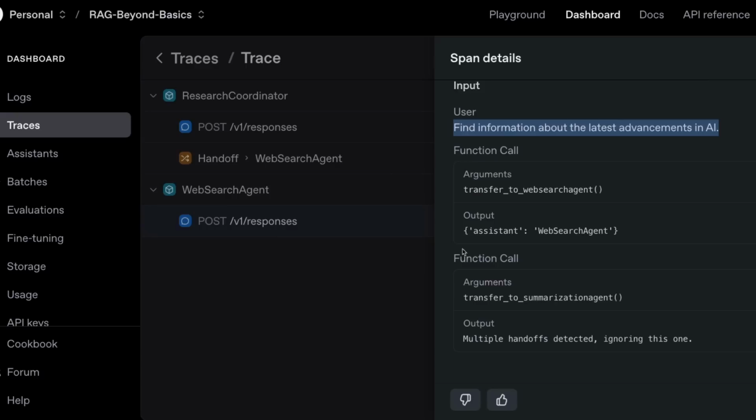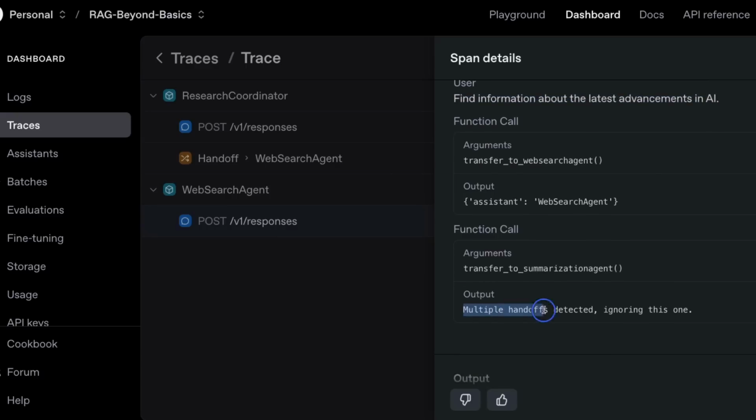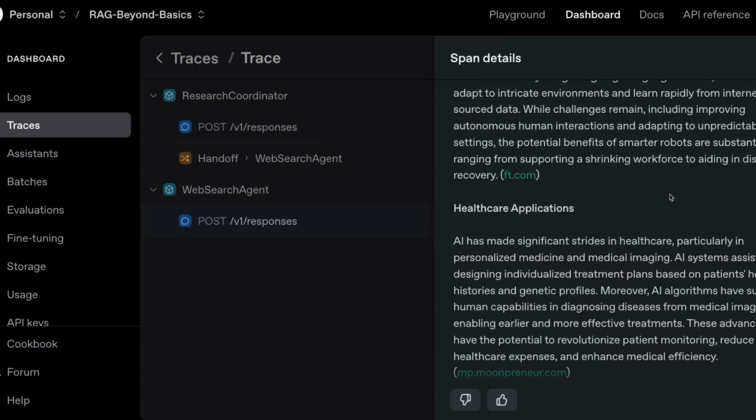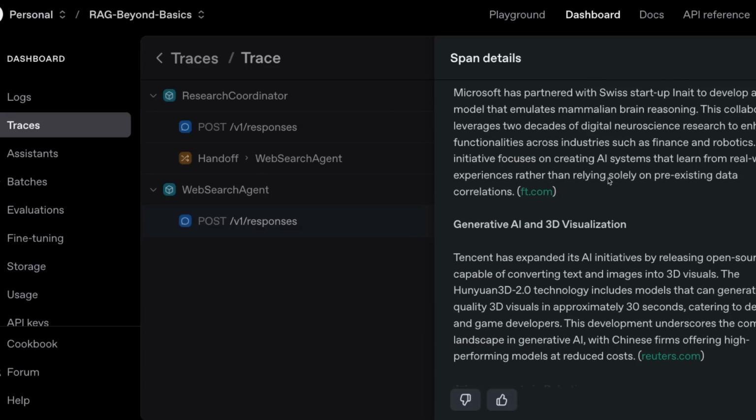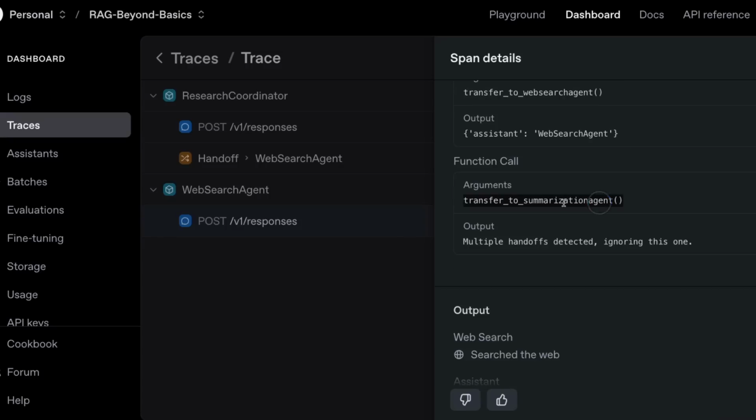Then we can see two function calls, but then it says multiple handoffs detected, ignoring this one. So it actually completely ignored the summarization step. That is very interesting. Okay, so it decided to just give us the response from the web search agent. Now, this kind of shows that the second summarization agent in this specific case is probably redundant, and we don't even need it.